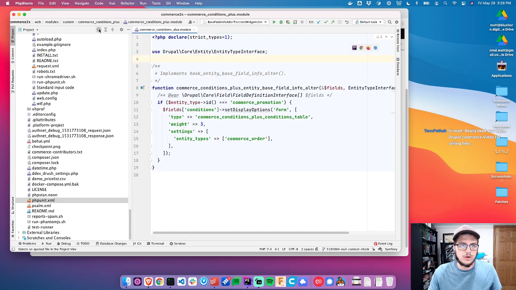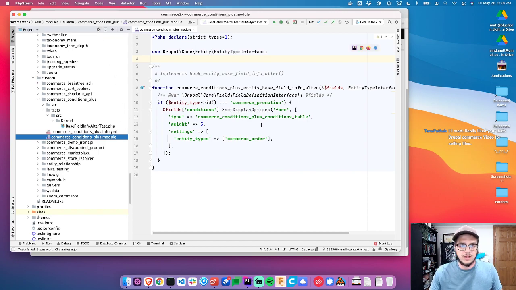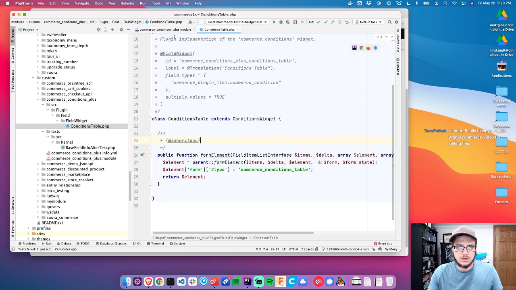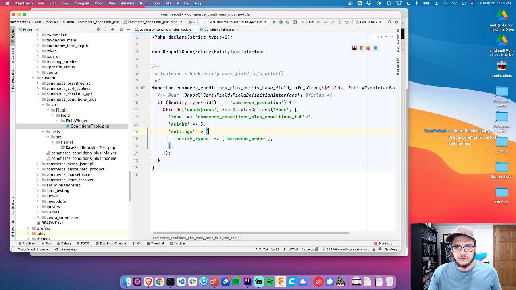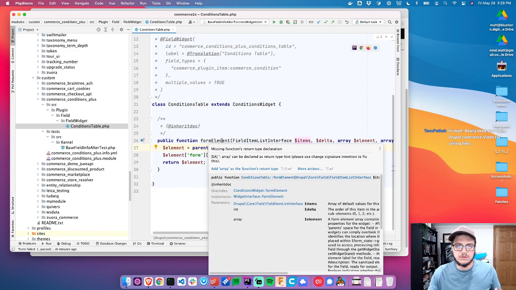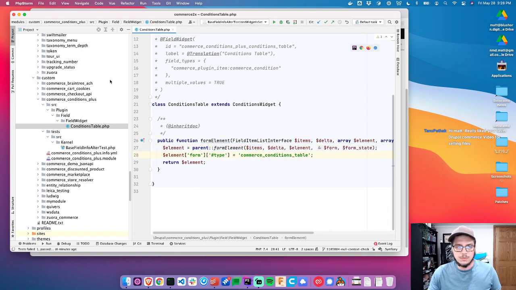So just to recap, because I know I adjusted my gears a little bit. We created a new field widget, and our module is swapping the default field widget that Commerce provides. By default, it has its own conditions. This is saying, nope, use my other field widget. This way, we're not altering the existing Commerce code. We could swap out those plugin classes, but we're instead just saying, no, use this. So this is using our new field widget, and what it's going to do is try to respect all of the parent items, but just change the element to our new element type.